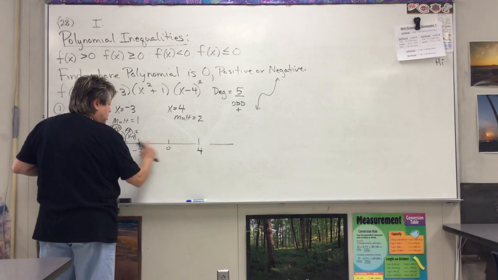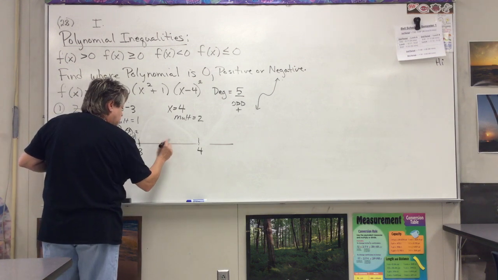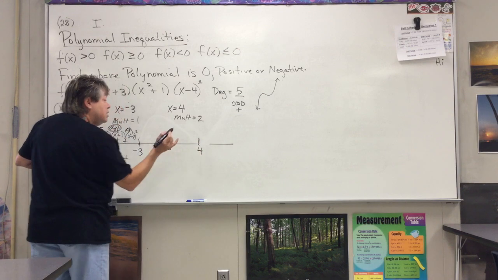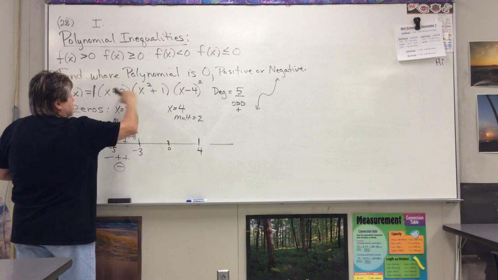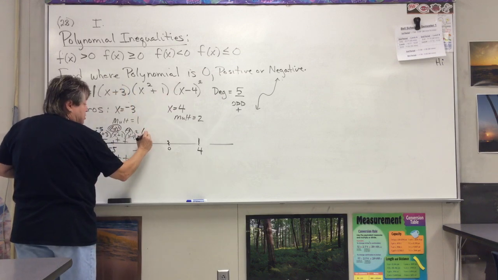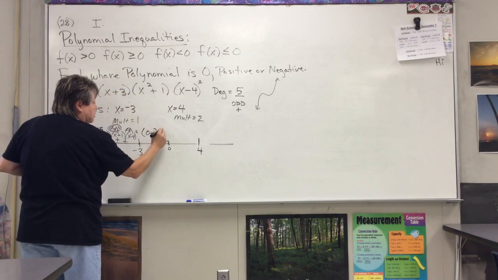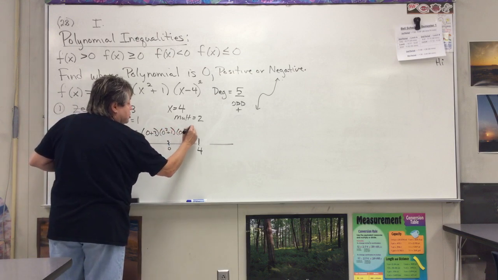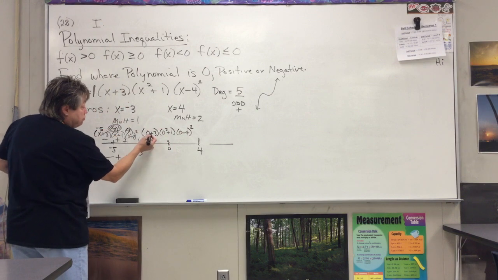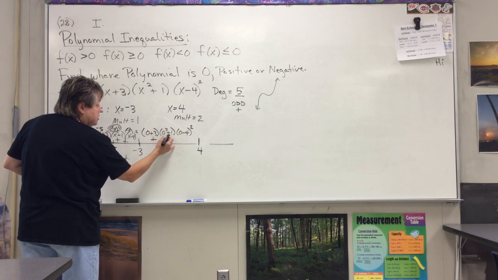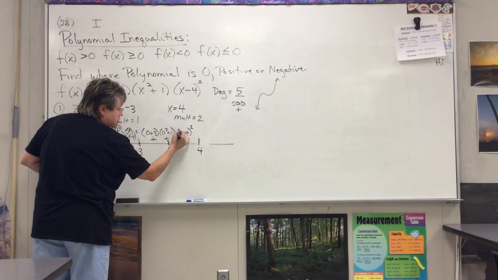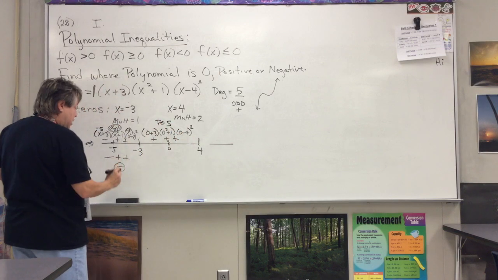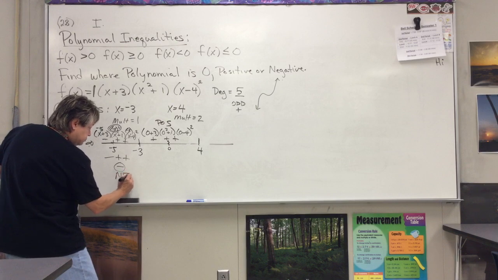Next we'll go in between negative 3 and positive 4. So like 0. If I take these three quantities once again and put in a 0, I again don't care what the values are, I just want to know if they're plus or minus. Here, 0 plus 3 is positive, positive, and something squared is always positive, so in this zone we're positive, and over here was negative.